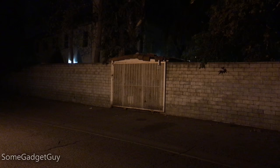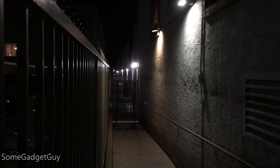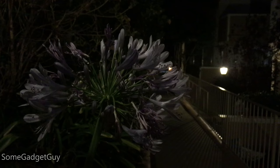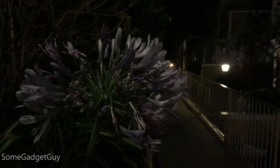Moving to our creepy tunnel, the surrounding landscape is appropriately exposed. We see accurate color differences between the bluish street bulb and the yellowish bulbs lining the walkway. Our creepy gate shows Apple again airing towards cooler white balance than what the scene really looks like. The exposure is dead on, but this gate is lit by a really ugly yellow security light and I would prefer to see more of that color information retained. Our walkway shot mirrors the creepy tunnel — terrifically exposed and nailing the color temperature differences of the two security lights.